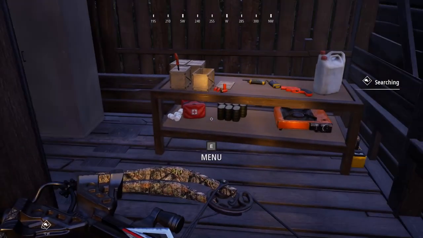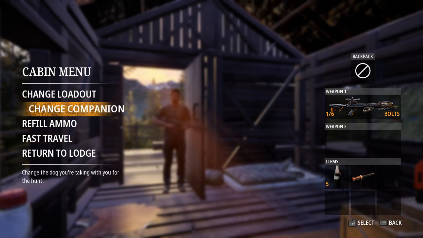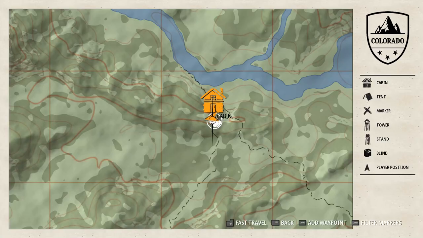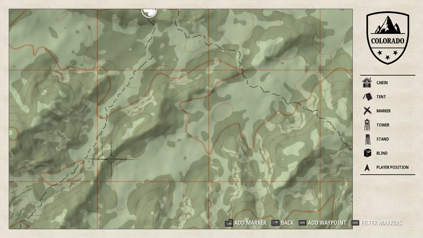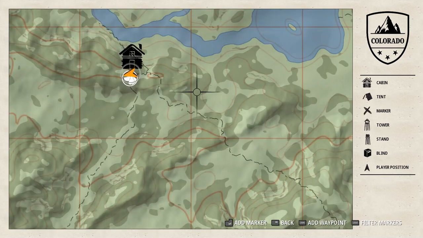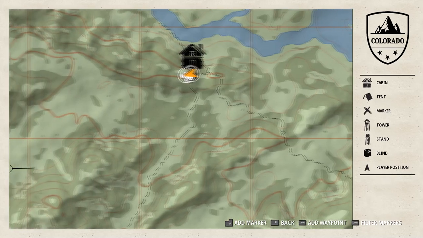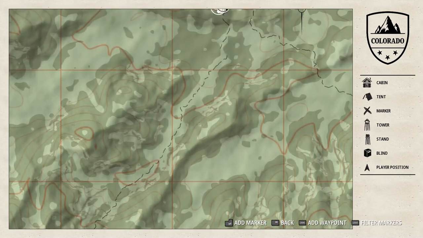I'm just gonna come in here and check out the menu of what we can do here. Okay, change loadout, change companion. We don't have any others. Fast travel, huh? Not sure about that. How do you do that? I don't know. Maybe I have to have one. I probably have to find one of those items over there on the right, like the hunting towers. Or maybe I have to put a blind down or something like that. Maybe that gives me the ability to fast travel.